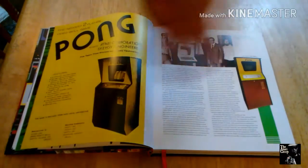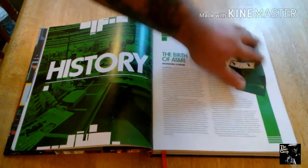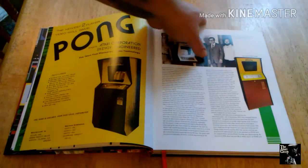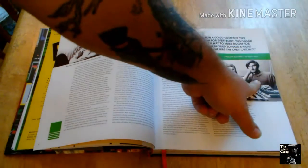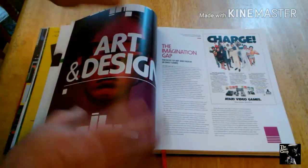History of Atari itself — they talk about Pong and their first cabinet, which I think is sexy as hell. It's too bad this game never took off; there aren't enough cabinets out there for us to use. I would love to have that cabinet — just put a MAME in it. That would be perfect. Steve Jobs — he worked at Atari. I knew that before this book, but now you know if you didn't.